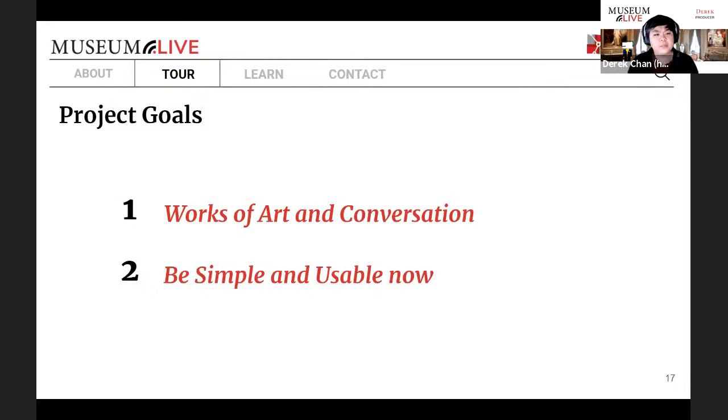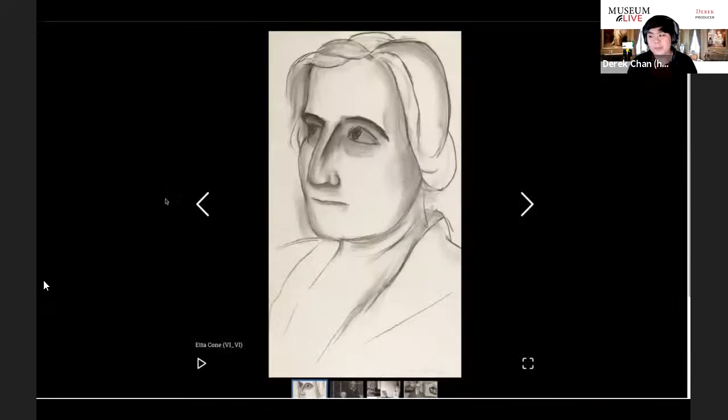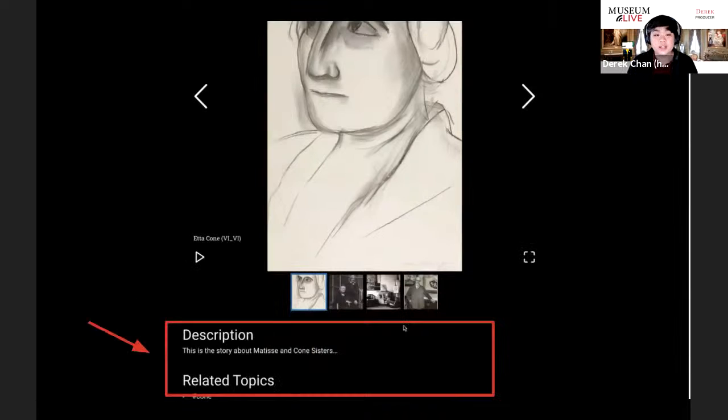So to illustrate how we use these platforms to build a tool that could meet the goals outlined in the grant, I'll be diving into the story behind the presentation view that Kat showed off, specifically how that visual space is shared between the work of art itself and the text describing that work of art. You can imagine that in a conventional museum tour, a work of art is typically accompanied by a placard or a text with additional information. At Halves, we had this functional prototype that had both the art as well as the text on the web page related to the art.